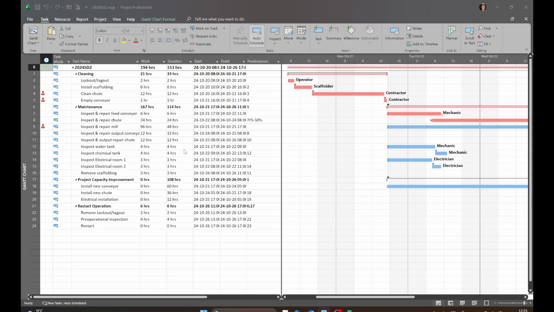When you manage shutdowns, you often reuse the same things over and over: same calendar, same filter, same view, same report, same custom field. But instead of rebuilding them all the time, we can copy them from one project to another. So let's go to the organizer.